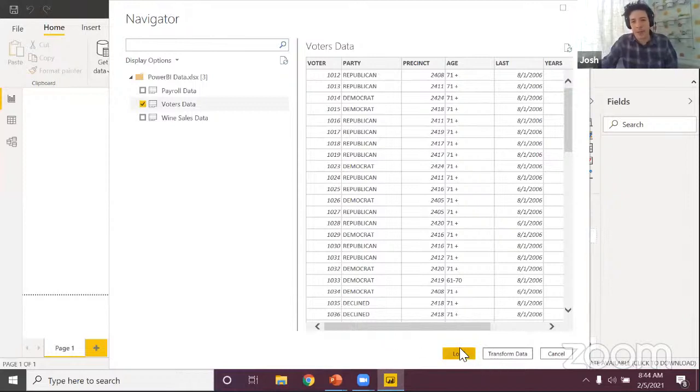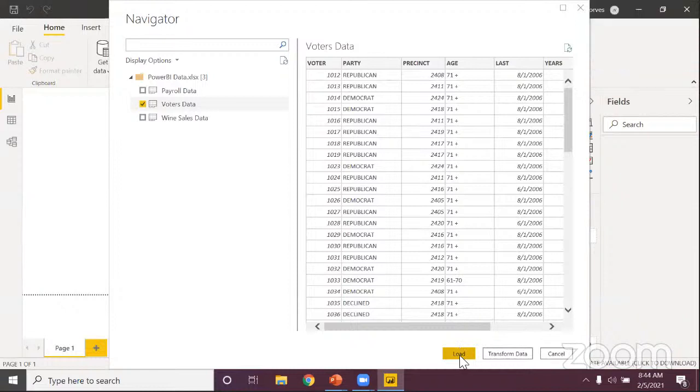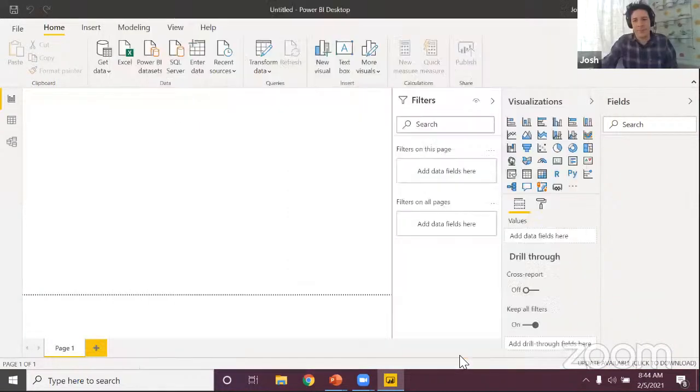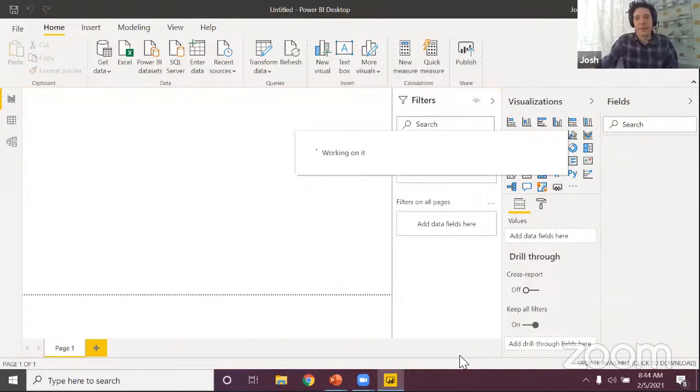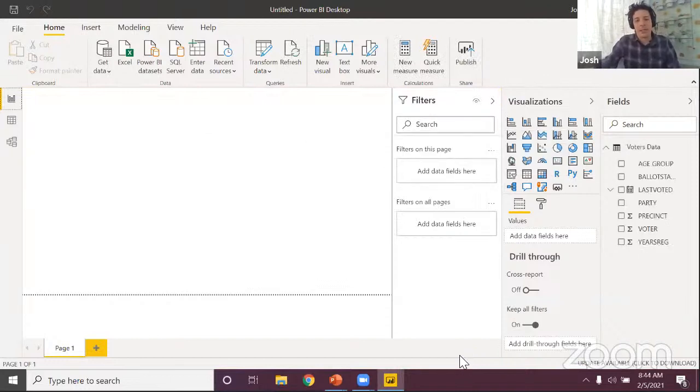And then I'll click on Load. I'll go back to Transform Data. We'll have to talk about that in just a second. But for now, we'll just talk about loading in this set of data. It'll take a second. It creates what we call a data model in the background. And those of you who've used pivot tables or pivot charts in the past may have worked with this data model idea. And now here we are, in a blank Power BI window. And this is really where the fun stuff gets going.